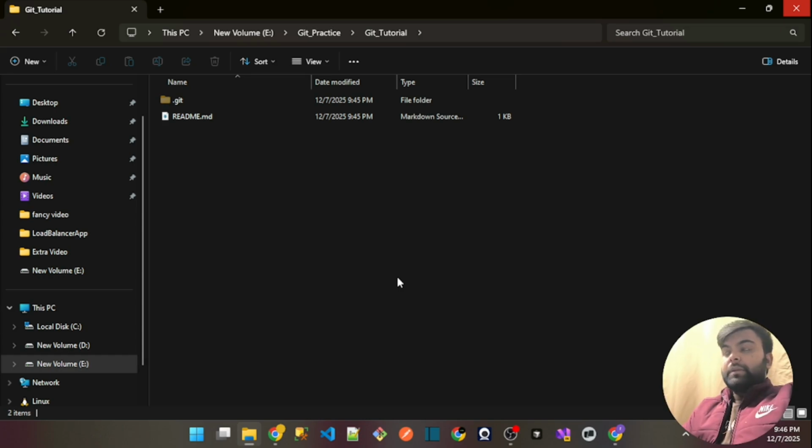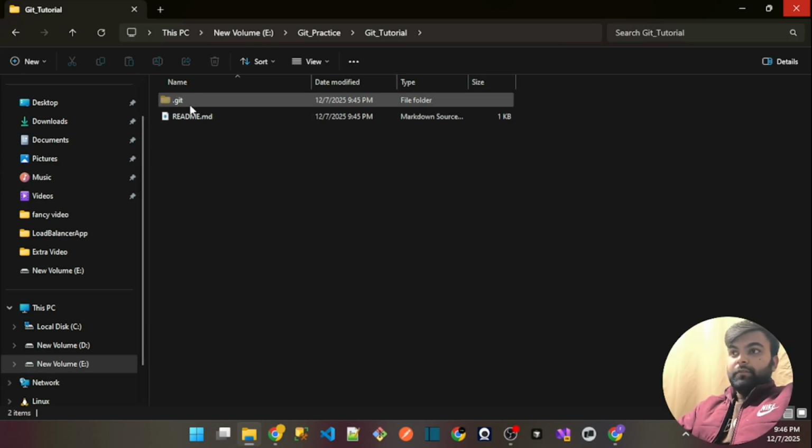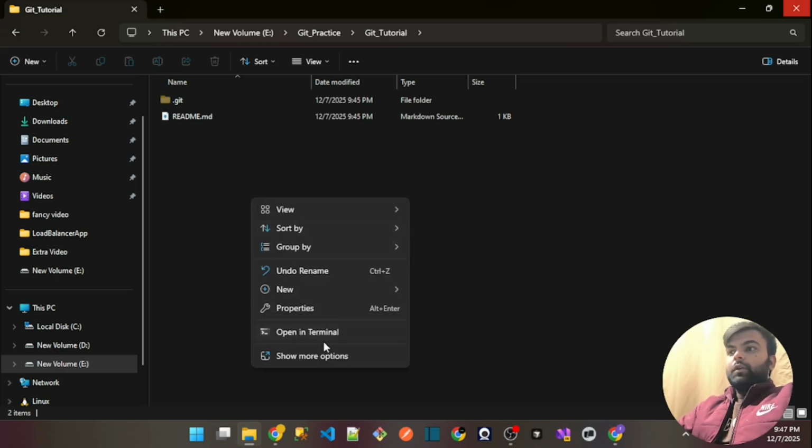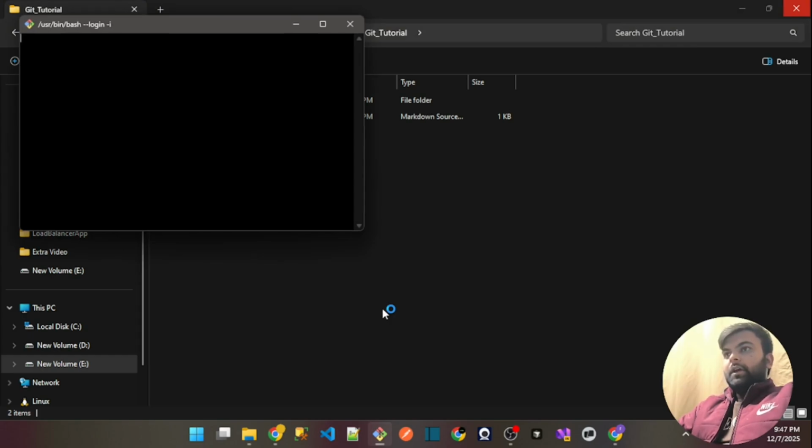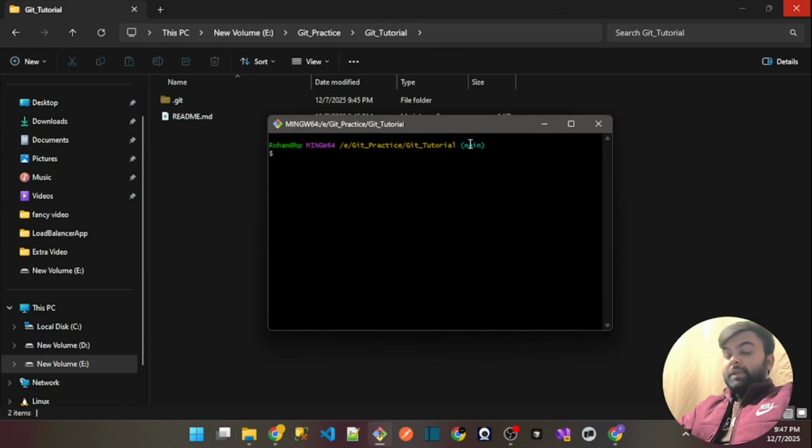Everybody thinks about it and gets confused about where we should run these commands, in which folder. Whenever you find the folder which has .git, at this location you have to open git bash.